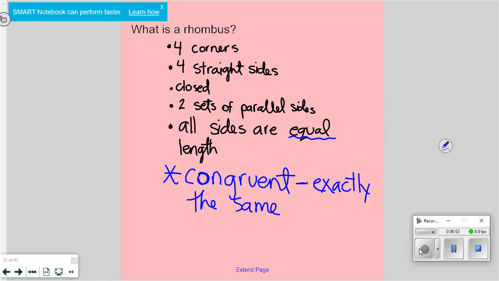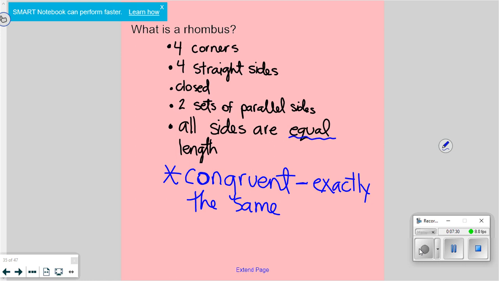What do you mean by that? There is a thing called a congruent triangle where all the sides are the same length. It looks like this. On one triangle, it looks like this, and on the other triangle, it looks like this. It doesn't have to be, but it can be. So I want to make you aware of that word because you might see it when we're talking about shapes that have equal length.